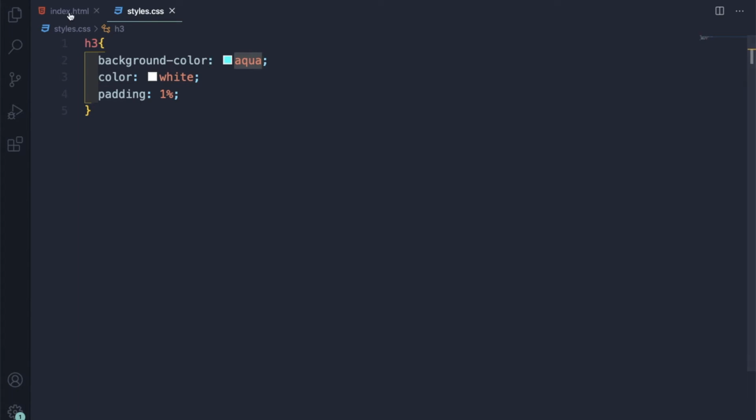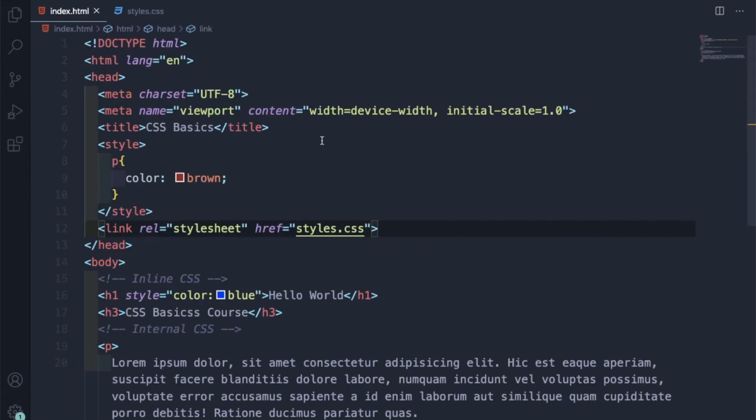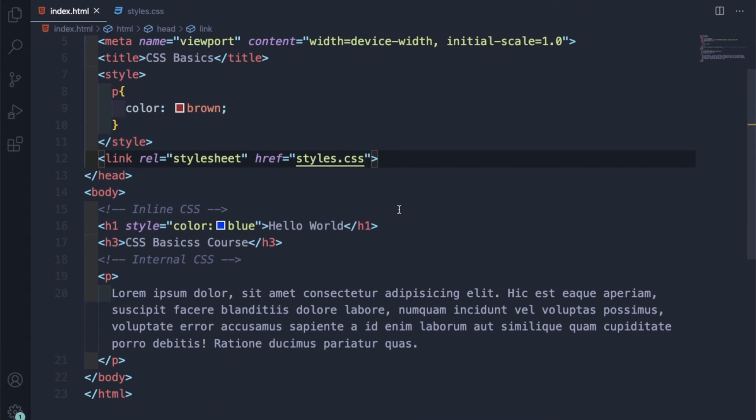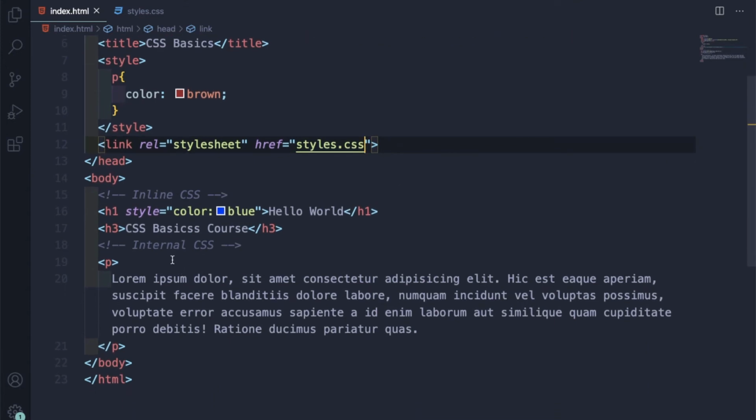As I told at the end of the first part, most of our style should go to style.css because this is the standard. But I will tell you one thing, sometimes in production projects we have to give some quick styles. We don't go to the style sheet, we give it here also. There is no harm in this way, but I have hardly seen internal CSS in production projects.